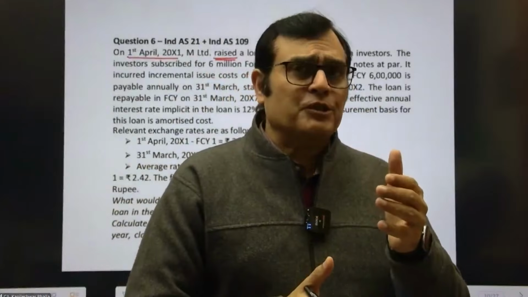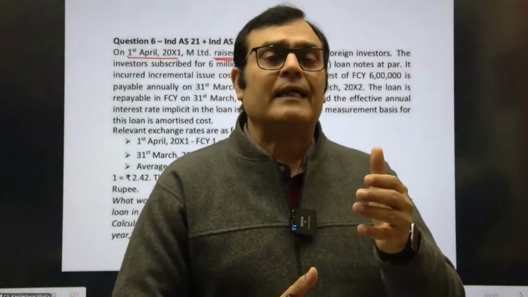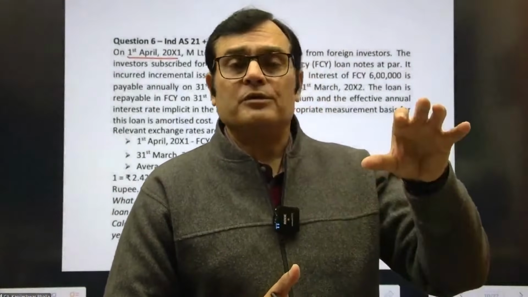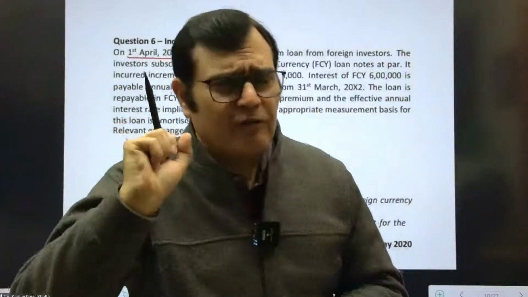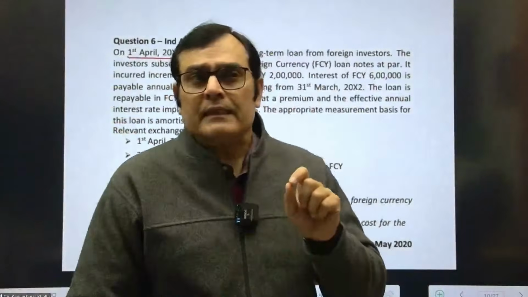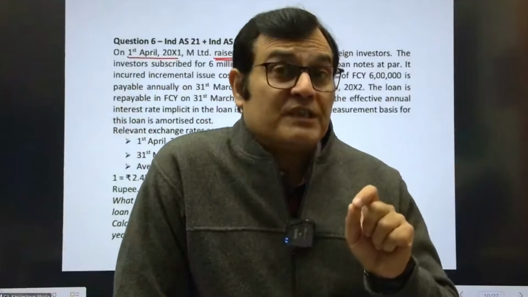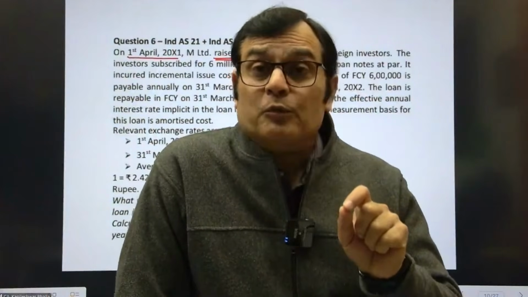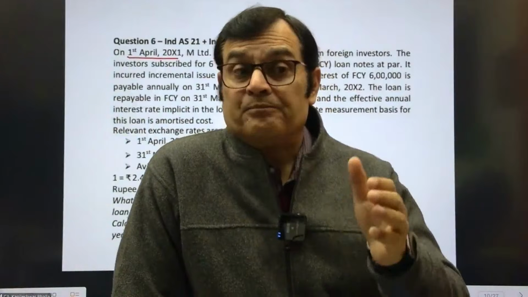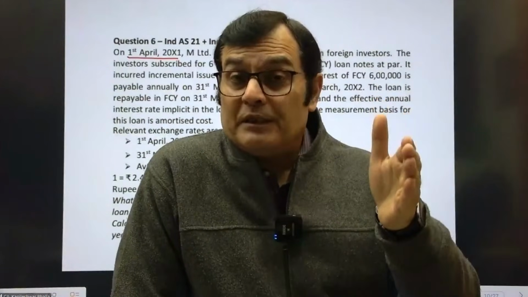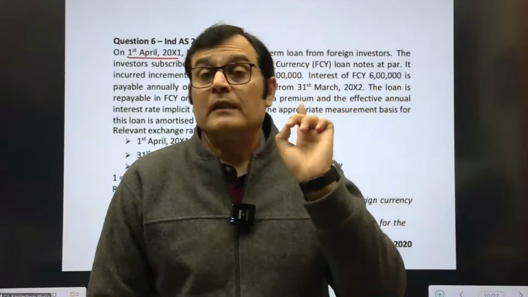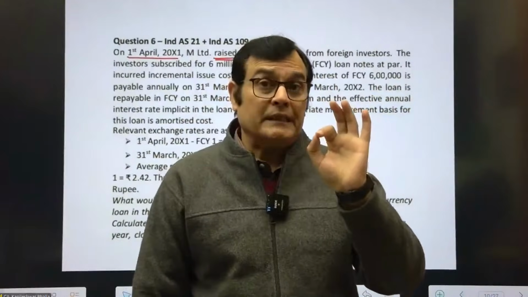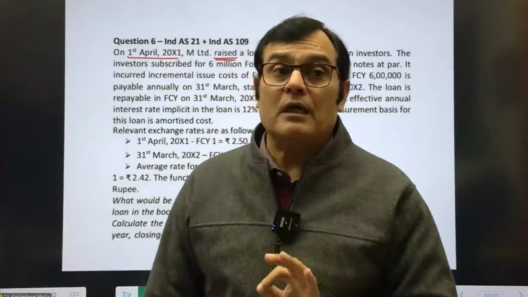So I think the financial liability at AC is a mirror image accounting of financial asset at amortized cost. The way you do the accounting for FA at AC, similarly you do the accounting for FL at AC. And in fact, I would also like to remind you that the financial liability component of a CFI is exactly the way a financial liability accounting is done. So whether you say it's the financial liability component of CFI, is the accounting same as FL at AC? Yes. Is the financial asset accounting at AC, FL at AC a mirror image accounting? Yes.